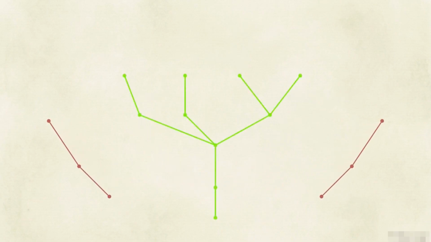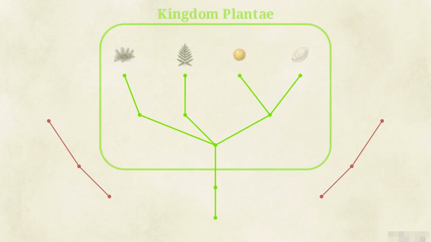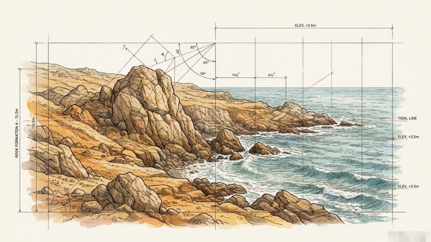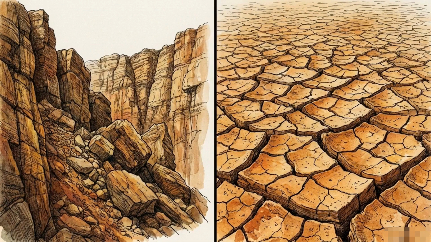Modern biology uses phylogenetic classification. By mapping deep internal structures, embryology, and evolutionary ancestry, we redrew the boundaries. Cyanobacteria and fungi were excluded from the plant kingdom entirely. The modern taxonomic divisions act as a sequential record of the exact structural engineering required for aquatic organisms to conquer dry land. Moving inland presented two massive hurdles.